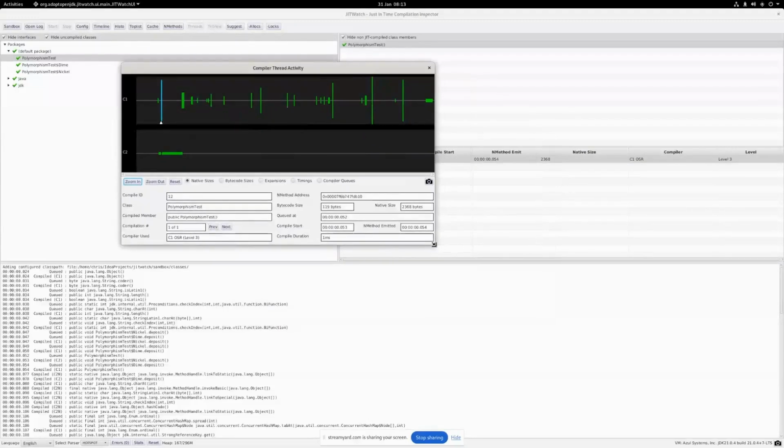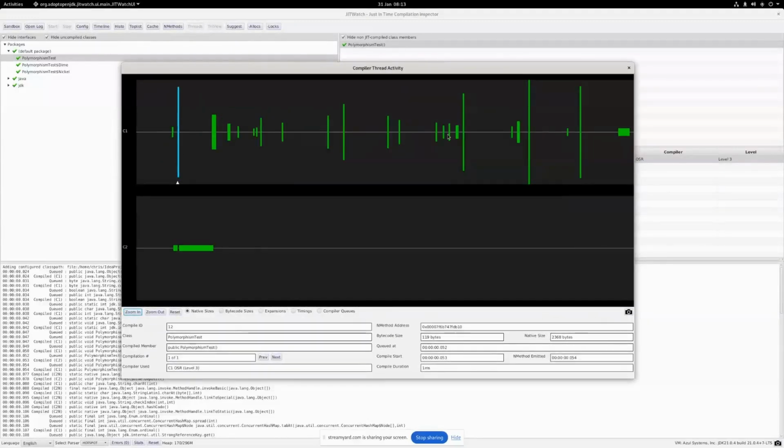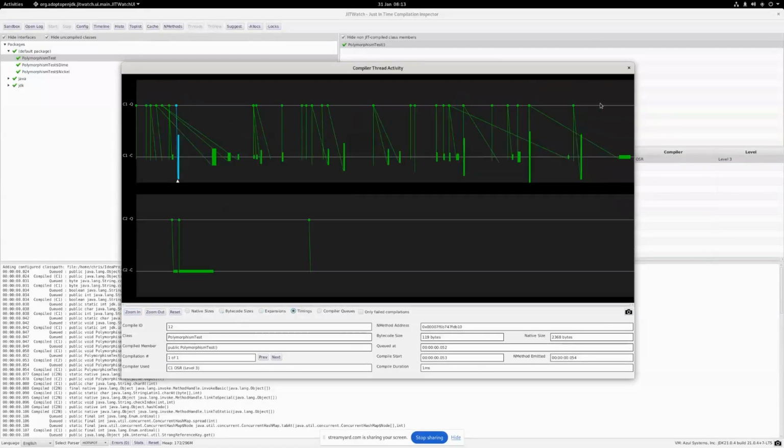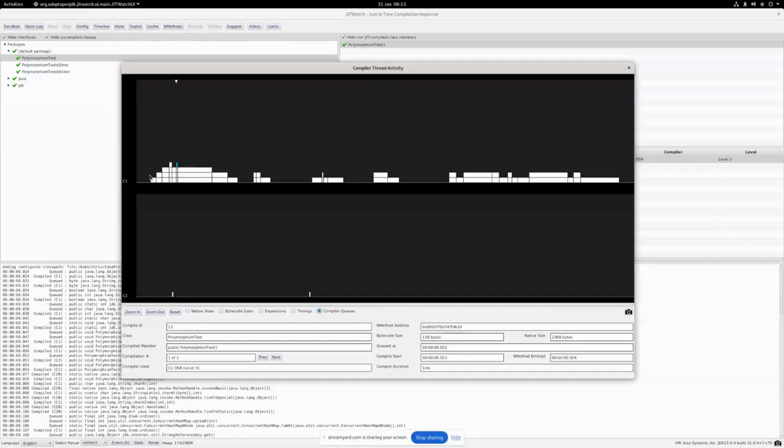You can look at things like the code cache visualization, which actually needs fixing. I've not updated that since we had segmented code cache. You can look at what were the sizes of the native methods produced, what were the bytecode sizes, when during the execution of the program did things get compiled, and what were the queues, how many methods were waiting to be compiled by the C1 compilation unit and by the C2 compilation unit. So I recently had a conversation with someone from the JetBrains team, and they wanted to use JITWatch in order to understand the startup time for the various JetBrains IDE products.